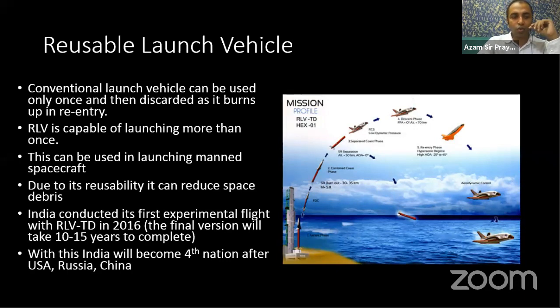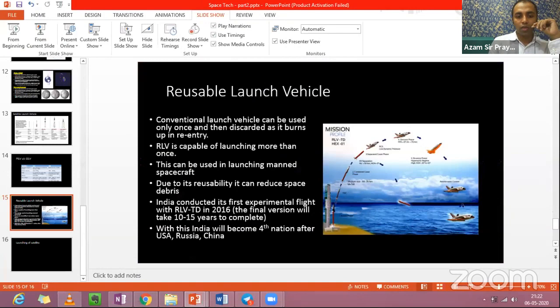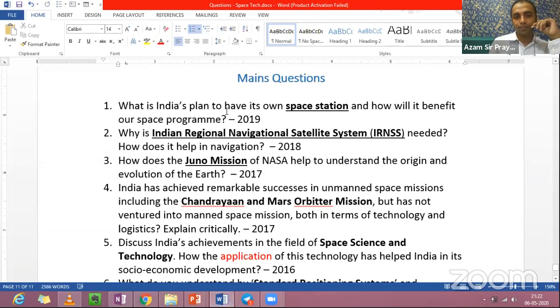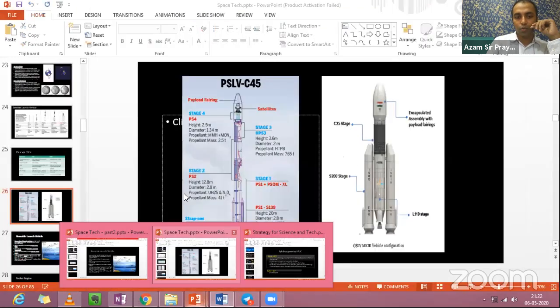ठीक है, तो देयर आर मेनी थिंग्स दैट इज गोइंग ऑन पैरेलल एंड नथिंग इज जस्ट अ करंट अफेयर. देयर आर मेनी थिंग्स दैट हैव बीन गोइंग ऑन सिंस अ कपल ऑफ इयर्स एंड यूपीएससी हैव आस्क्ड क्वेश्चन ऑन दैट. सो हैविंग अंडरस्टूड द बेसिक ऑफ दैट, विल कीप अ सेशन ऑफ डिफरेंट क्वेश्चंस एज वेल. ओके, नाउ आई वुड ऑल्सो गिव यू क्वेश्चन. फॉर एग्जाम्पल, if once we are done with the different satellite system, for example after teaching IRNSS, I will tell you to attempt question number 2, then after teaching you Chandrayaan and the Mars orbital mission, that is Mangalyaan, okay, I will give you to attempt question number 4.